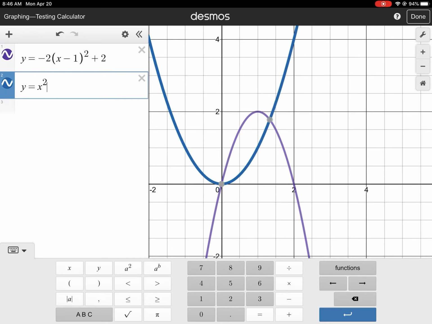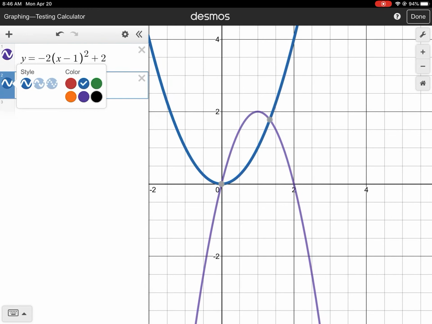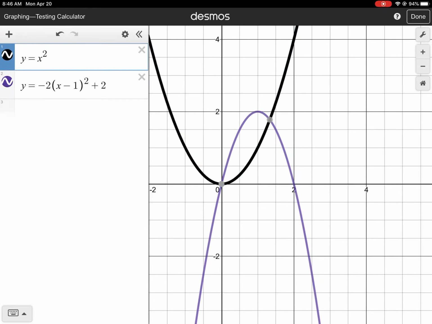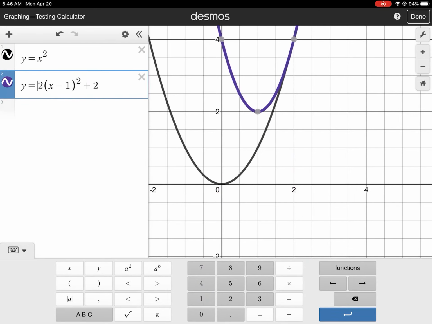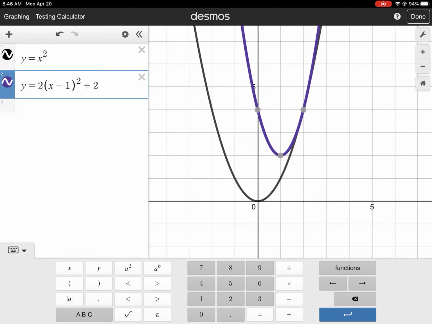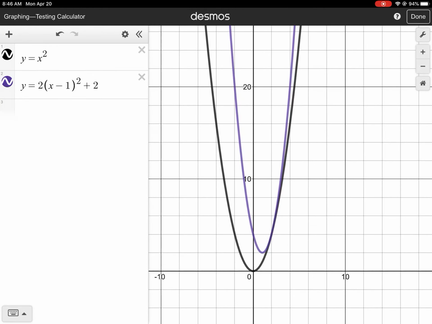So this is the original one, right? Let's go ahead and take the reflection off the purple, which is the transformation. I'm going to go ahead and change this to black so we know that's the original here. Okay, I'm going to go ahead and take off this negative here in the front. The negative obviously flips it, so if I put the negative back on there, it would reflect it over the x-axis. But looking at the purple and the black, what do you notice?